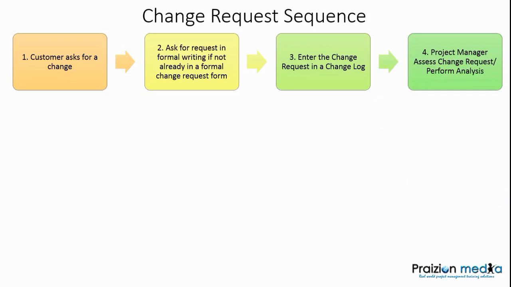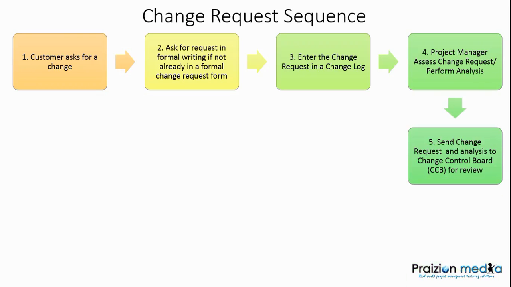The next thing you should do is, as a PM, analyze that change request, assess the change request, perform an analysis on that change request along with the team where necessary. After performing your analysis, the next step is to send the change request and the analysis that you just carried out to the change control board for review.